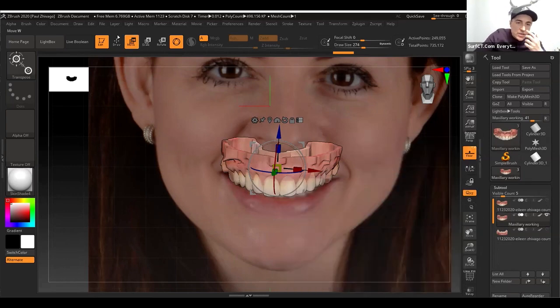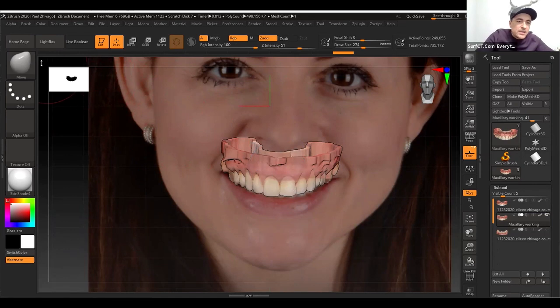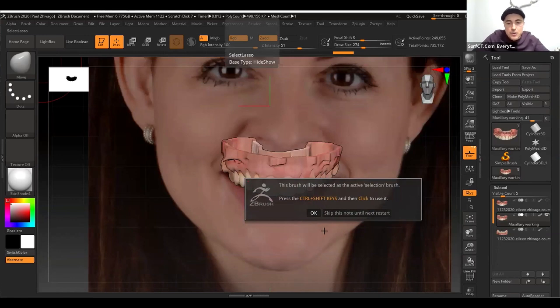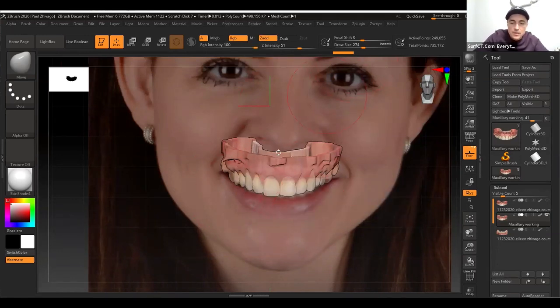So there's another brush that I use in the draw mode where I basically can simulate what also SmileCloud does or Exocad does. So this is the select lasso. So select rectangular and select lasso. So if you push Control and Shift, you have this tool, you know, aligned, and then it becomes white. So here with the select lasso, I kind of can go over my patient's lips, and I can see the lips slightly because it's a little bit see-through.